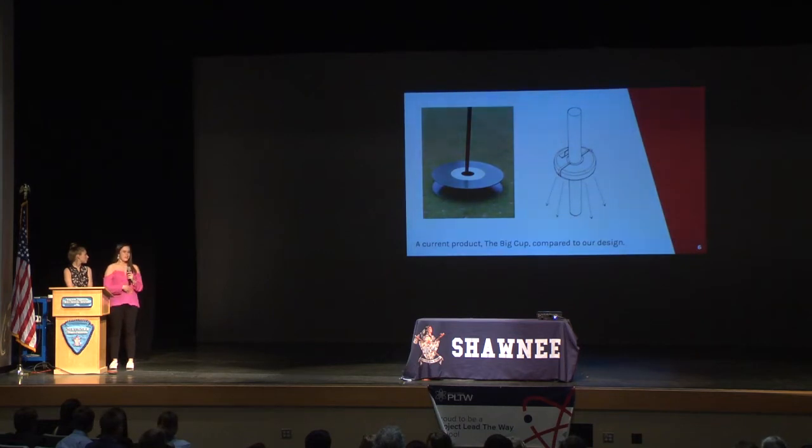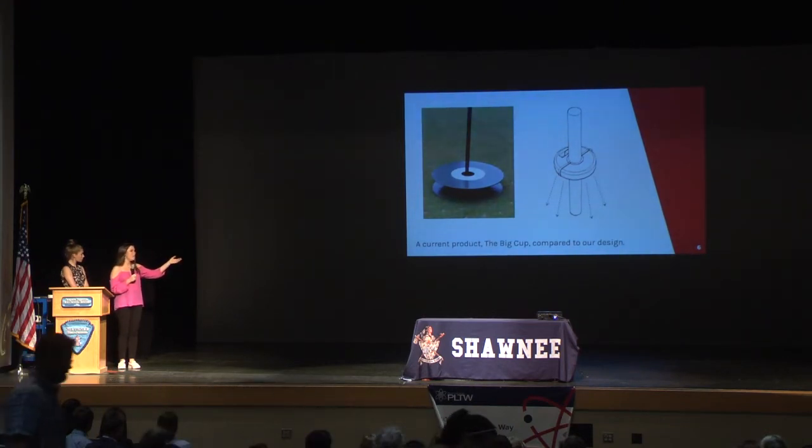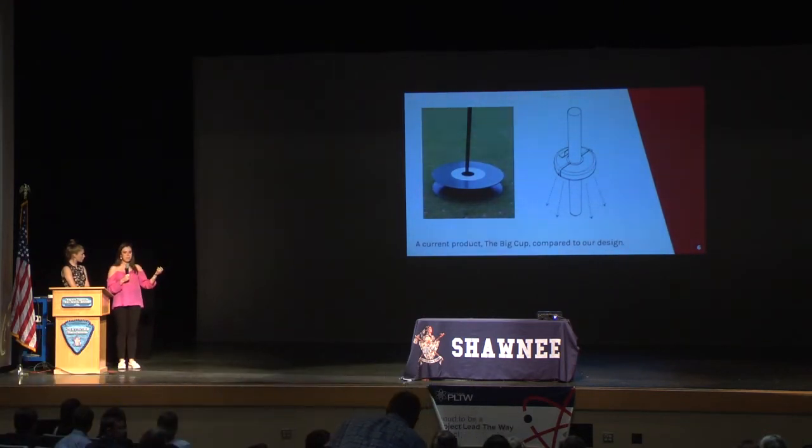So it has a fixed radius, as you can tell, and it's placed right above the golf hole. This creates an obstacle as you're putting the ball, it can hit the edge, as you can see, on the grass, and just stop right there. Would that count as you got the ball in the hole? We don't know. So on the right is what our product goal was: a little device that's less than 5 pounds to be attached to the flagpole itself, illuminating a laser rim around the hole.